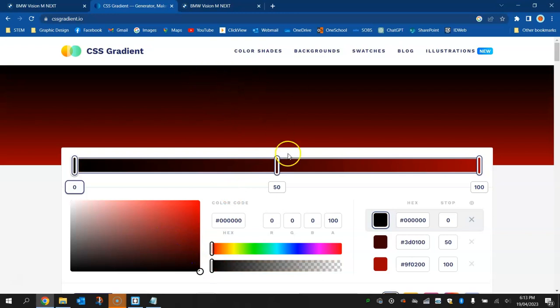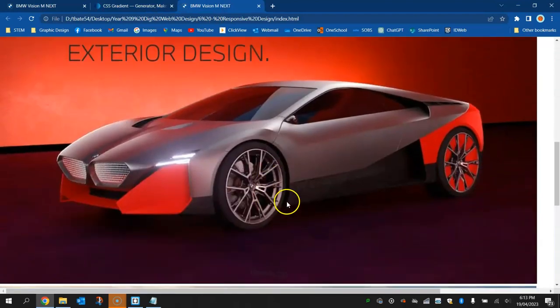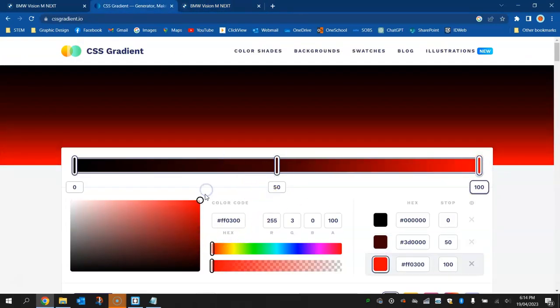So I want mine to start with black at the top. At the 50% mark, which is halfway along this bar, I'm going to have this darkish maroon kind of color. Again, you could choose any old color to put in there. I'm trying to look for colors that match what I've already got. So all these car images here are very red and black oriented, so I'm going to go with those colors. And then over on this right hand side, I don't want to go bright red because I think it looks a bit ugly. So I'm just going to go a slightly darker red around there. Okay, now that's a cool looking gradient background.